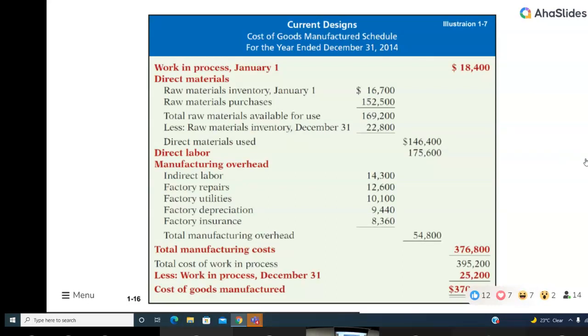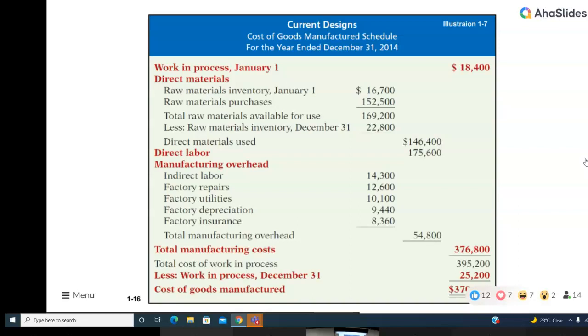Now, this author likes to show you periodic inventory. I said this is perpetual. I know exactly how much direct material has gone in because it came out of stores and went in. So I'm not going to give you problems like this, but to demonstrate, if the problem says direct materials, you don't know what direct materials were used. You knew what you had at the beginning, you knew what you purchased to get what's available for use. You knew what you had at the end, and that's what you used.